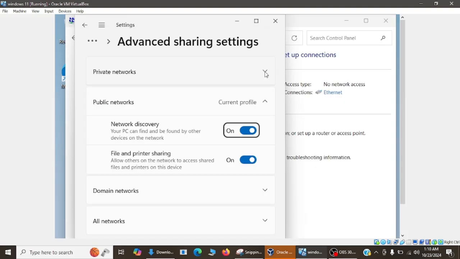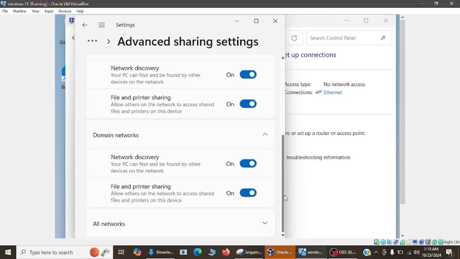For private networks, network discovery must be on. File and printer sharing is on. That's good. For public networks, network discovery is on. File and printer sharing is on. For domain networks, I'm going to click here and we're going to turn on network discovery and file and printer sharing.